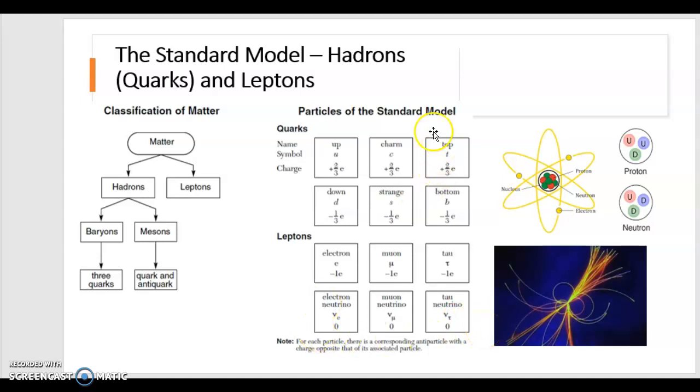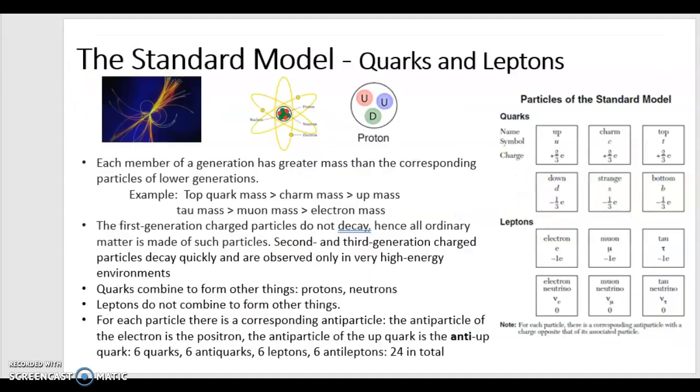So the standard model says that there's 12 fundamental particles, 6 fundamental quarks, 6 fundamental leptons, and a corresponding antiparticle for each of these. So the 12 overall particles you could really think of as 24 fundamental particles. These 12 shown here, and a corresponding antiparticle for each one of them. Okay? All right, we'll talk more about the antiparticles next time.